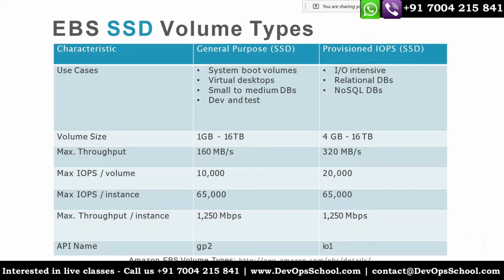Now, if you see, EBS also has multiple types. Some of these are SSD, and another one is IOPS SSD, provisioned IOPS SSD. Again, we have magnetic also, but right now it's not discussed. So if you go for SSD, which is general purpose SSD, what is the size of it? Maximum size you can get up to 16 TB, starting from 1 to 16 TB. But here PIOPS you can get minimum 4 to 16. Throughput also, you can see that there are certain differences. By the way, pricing is also different. Okay, and here max IOPS per volume, max IOPS per instance. You see some changes here. Throughput almost the same per instance. And the API names are GP2 and IO1. More detail you can also find in the documentation.